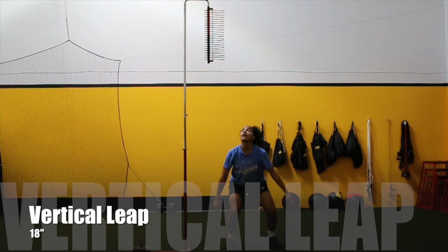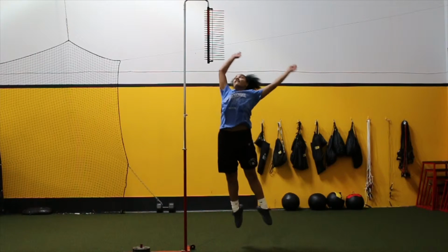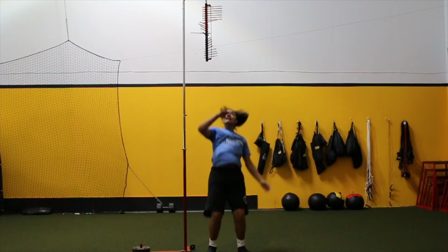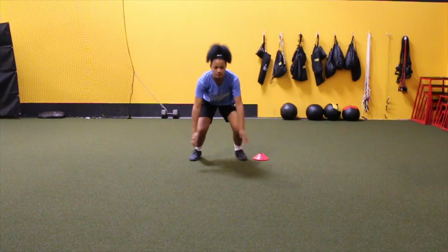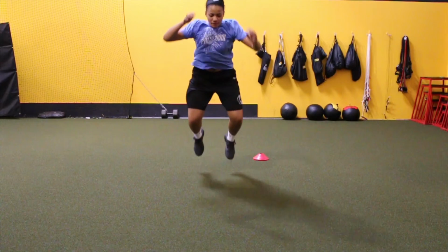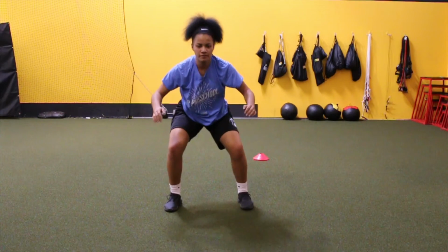Her vertical leap, she jumped 18. Obviously, with basketball, we want to see that be as high as we can. Not only is it good to be able to jump high, but if you're a high jumper, then you're an explosive athlete, which is going to, again, help that first step. Looking again at her standing bar jump, she was able to jump 5.5. So we expect these numbers to go up a lot through her training. Developing those muscles and those fast twitch muscle fibers so that she can be more explosive, a higher jumper, and a quicker athlete.